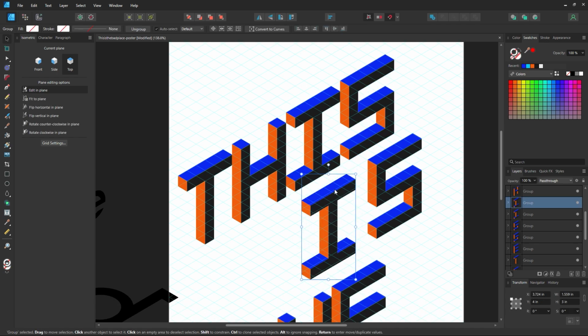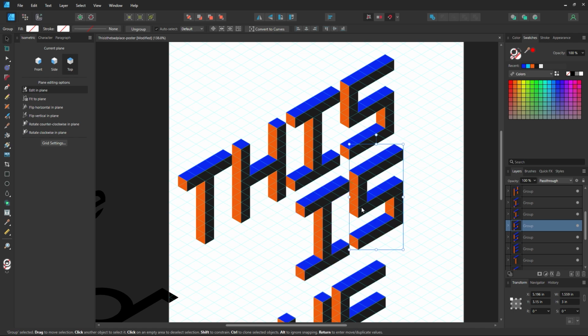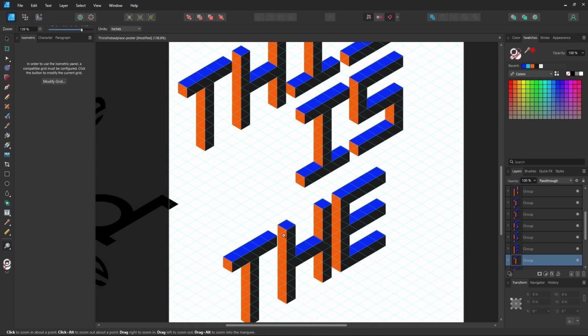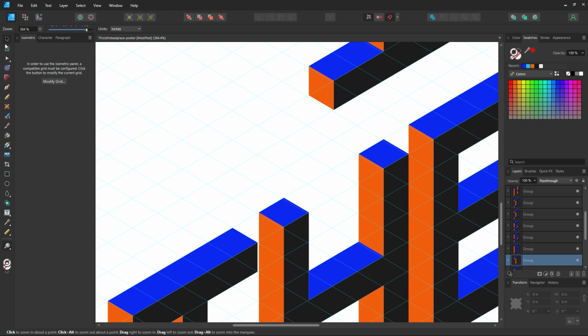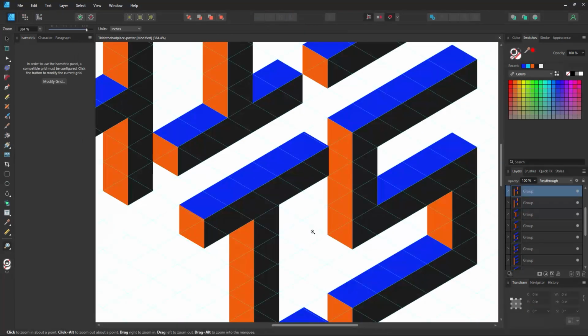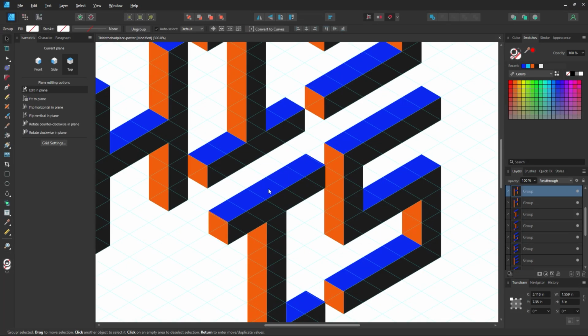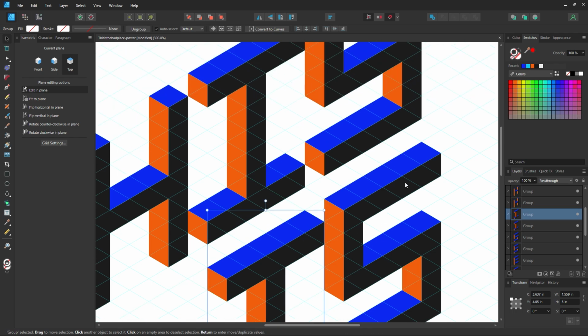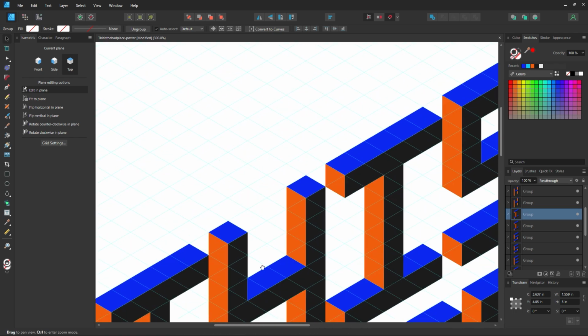Let's see. This is apart, and those all look pretty good. No, that's not even a little bit aligned. Oh, they're all terrible. Okay. That one's not aligned either. Okay, well, this is why we gotta zoom in. Okay. Come on, there we go. And the rest, I think, are all pretty good.